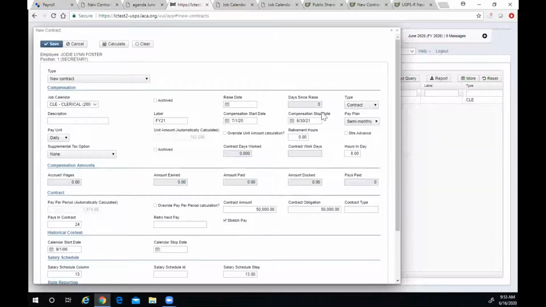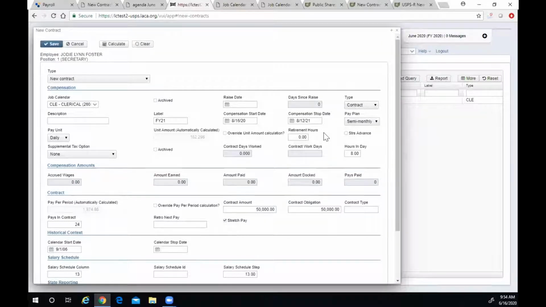Because this date range is doing two things, it's calculating the contract work days on the compensation, so it has to be accurate to their work days, but it's also controlling when they're pulling in. So if they're getting summer pays, if this were a teacher, then my contract work days would be falling from maybe August to June, but I would still be putting a compensation date out in August before they start back the next year, so that I still continue to pull into payrolls over the summer.